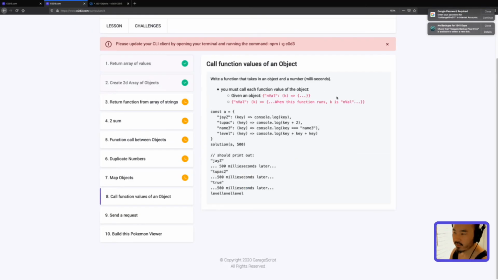Okay, now problem 8. What does problem 8 do? Oh, this needs to be delayed. Wow. Okay. So it's going to call this function first, and then it's going to call that function, and then it's going to call that function, and it's going to call that function. And then it's done. And because this is sequential, it's sequential. So that's a tricky one.